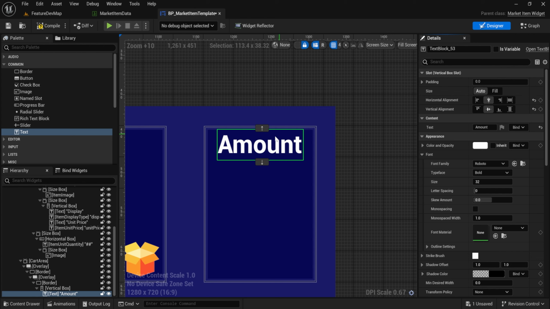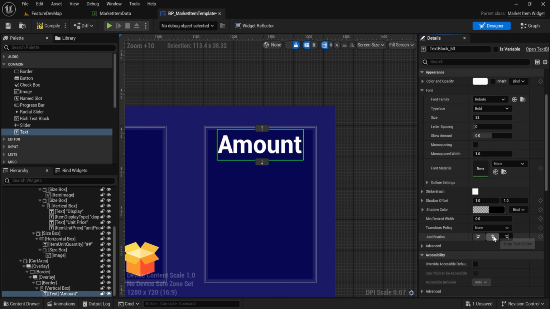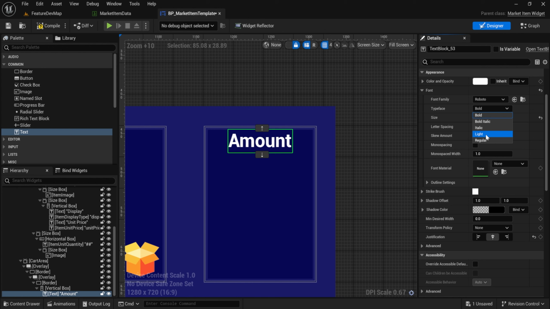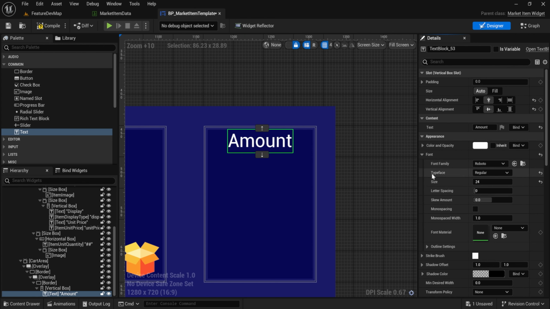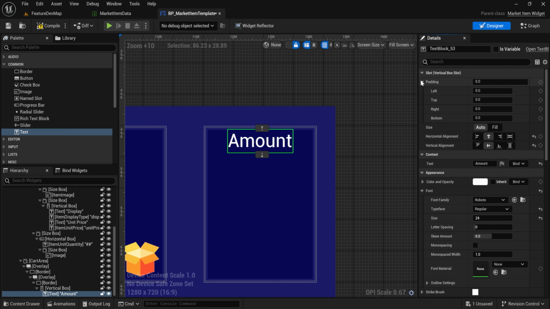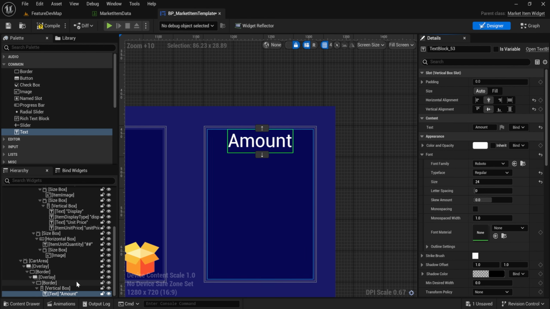We don't want to fill that because we want that to stick to top center, and justification can be center as well. We'll reduce the font size from 32 to 24. I think that is fine. I'll change from bold to regular, that is just fine. Let's give top padding. Okay, we'll do the padding later.